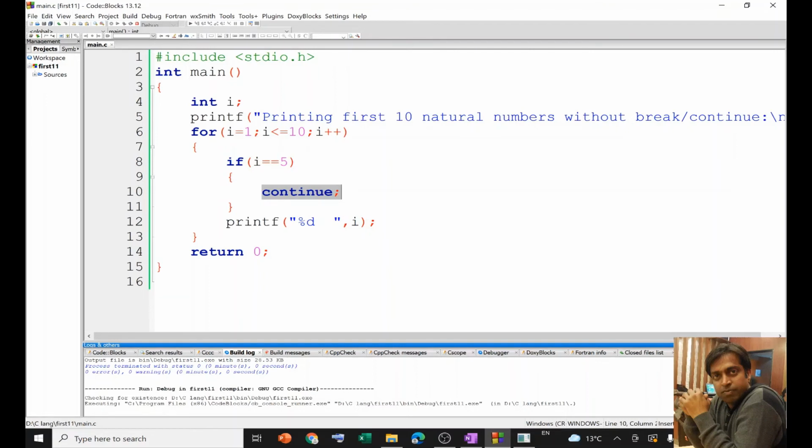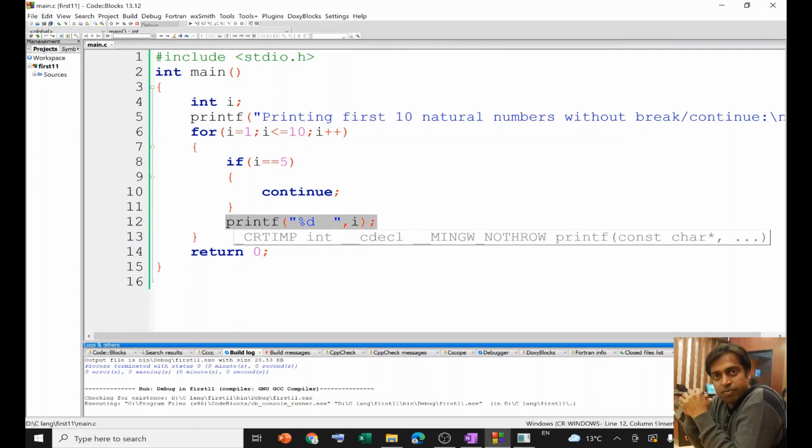Since the purpose of continue is that whenever the compiler executes it, it stops the execution of the statements after the continue, this particular printf command will not be executed.